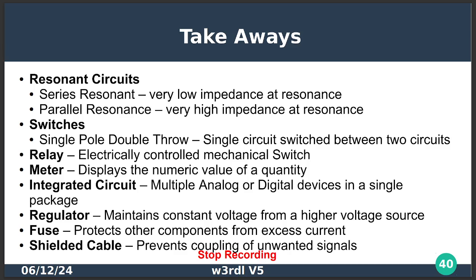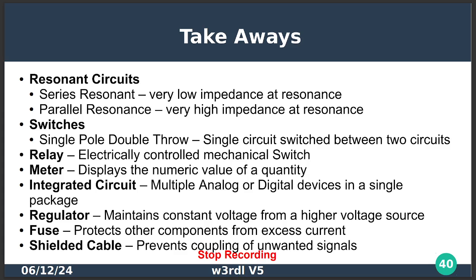A relay is an electrically controlled mechanical switch. So it is a mechanical switch. There's something in there moving, but it's controlled electrically with a coil and something magnetic. So when the coil energizes, it pulls it out of the way. Meters display numeric value of a quantity. Integrated circuit, multiple analog or digital devices in a single package. A regulator maintains constant voltage from a higher voltage source.